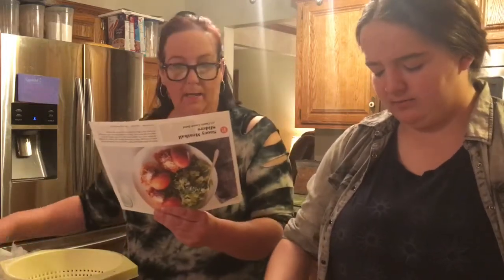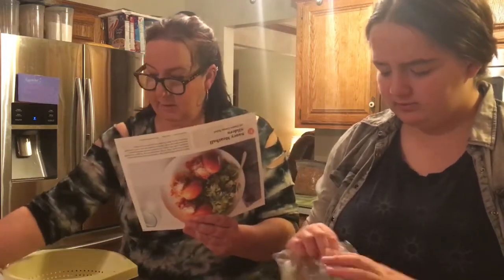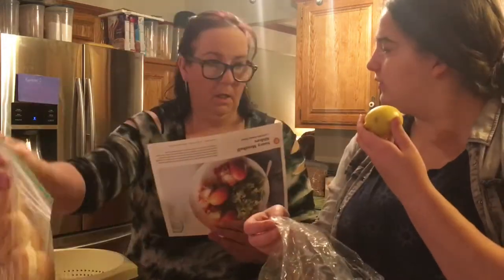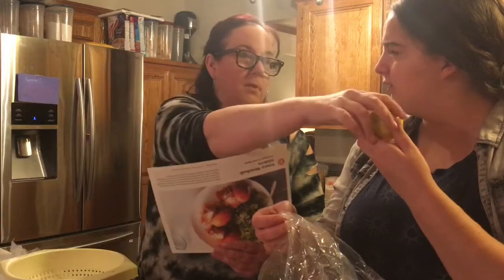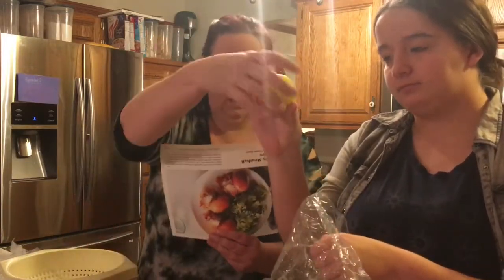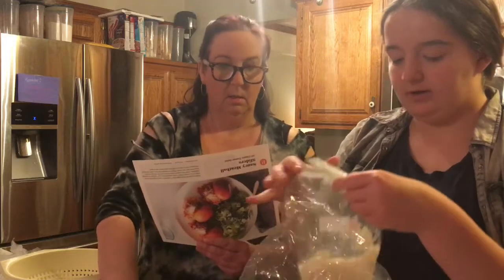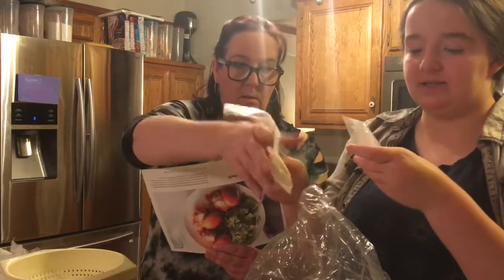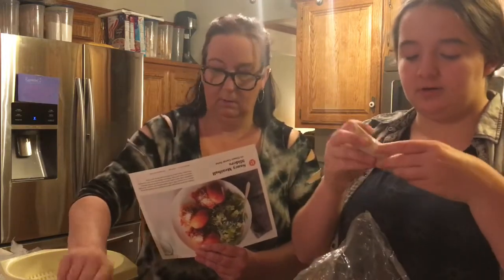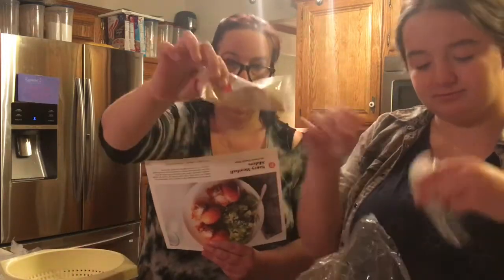Why do we need lemon? So like Home Chef, everything is packed and marked. So we have our buns. Lemon, because that's for Caesar salad. Lemon is always in your Caesar salad, so you got your lemon. Got Parmesan cheese. That's your garlic. Garlic, gold. Bread crumbs. Three meatballs.